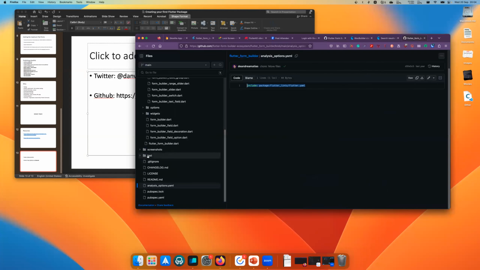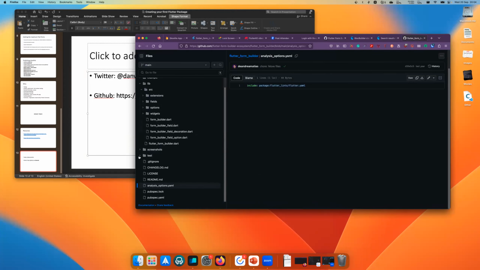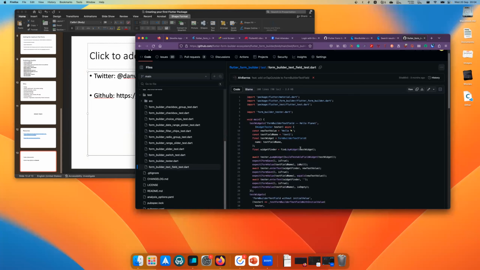It depends. If you are writing a widget, we basically just need to write widget tests. For example, this package allows you to build a form, and you're able to submit, save, and all that.